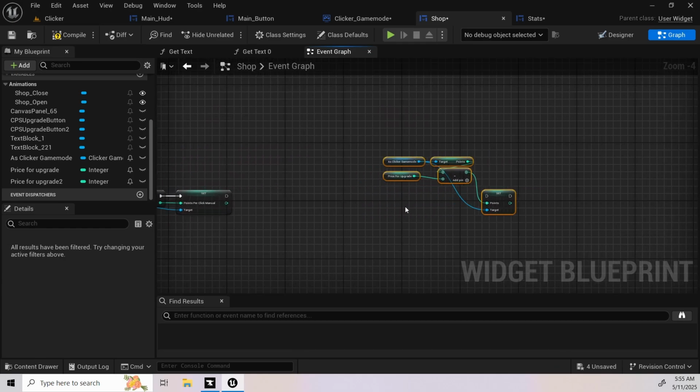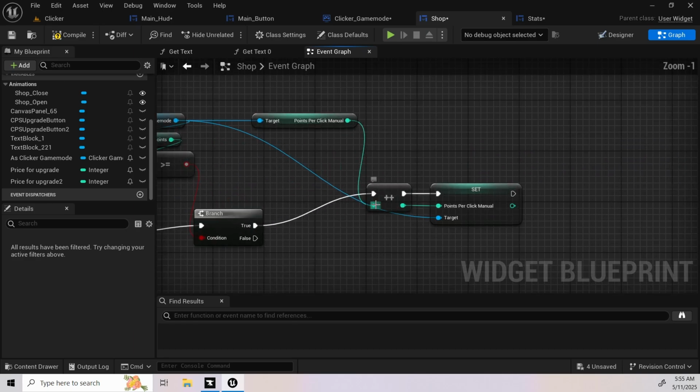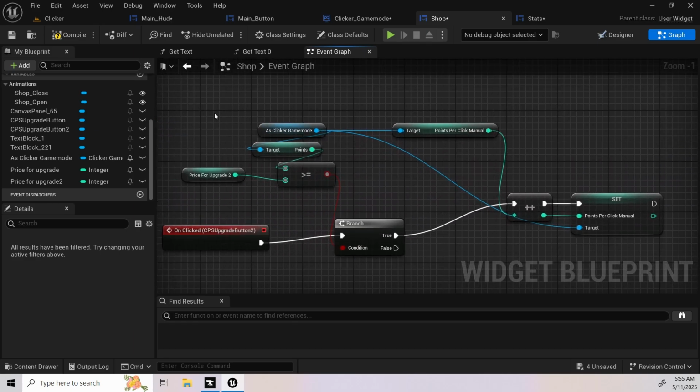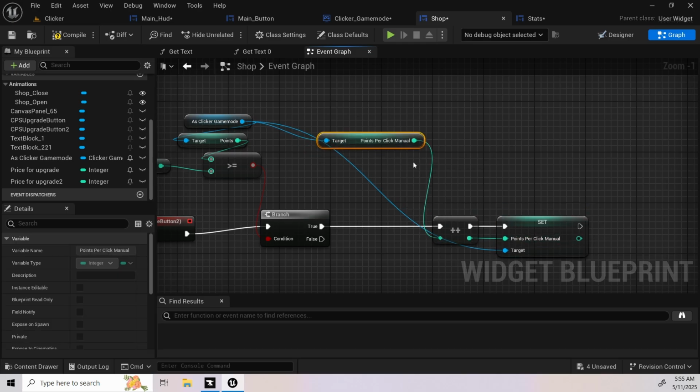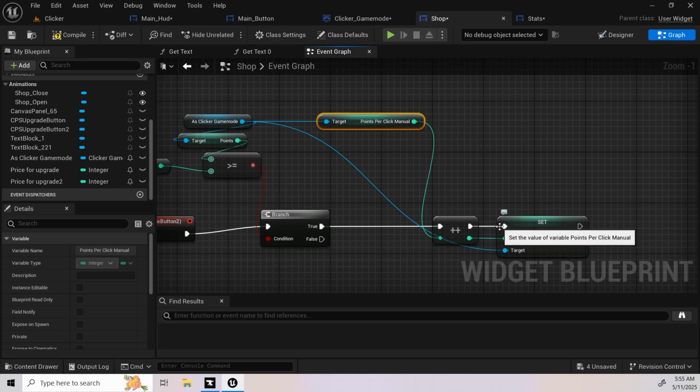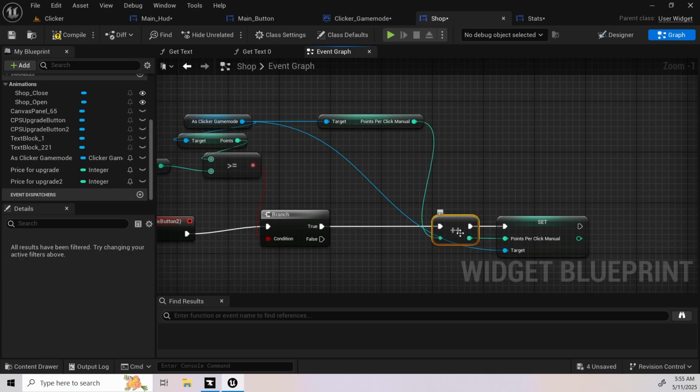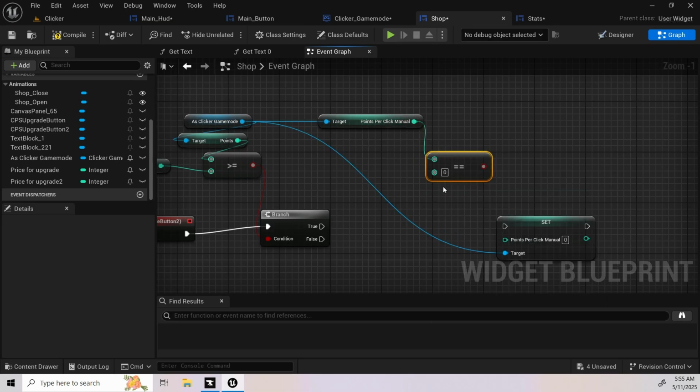We're going to move this separately for a minute. We're going to do a little bit more math here. And then this is seeing if the player has that amount of money, whatever we have set. If they do, cool. If they don't, then it doesn't do anything. But here we're setting how many points per manual click we get. Now this is where we're going to start doing the randomization again. So we're going to remove the increment because we're not just trying to add 1 point per click. You could do an addition here. You could do a plus.